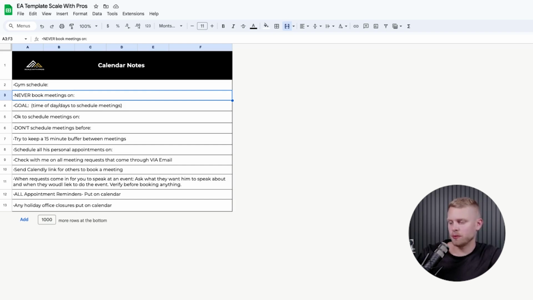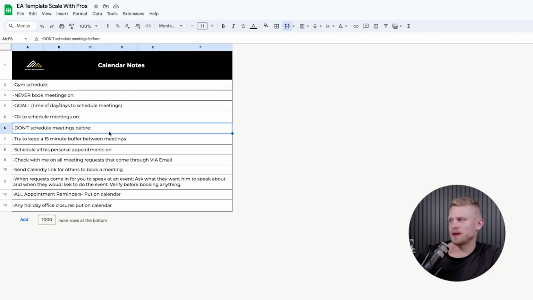And so my Wednesday through Friday, I'm able to do creative work and I'm able to work on the projects and things that I want to work on. And so I don't allow meetings on those days unless they're like podcasts or content or things like that. The other thing is the goal, which is more just explanation of when I want to do meetings, my preferences, the time of day I like to do certain types of meetings. I get super granular there.